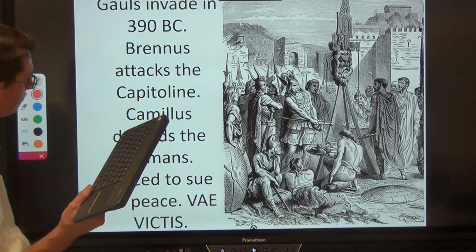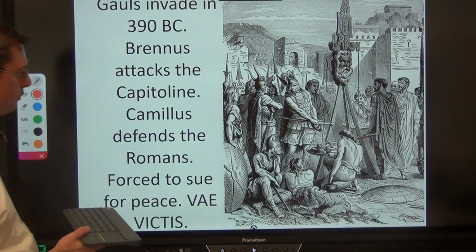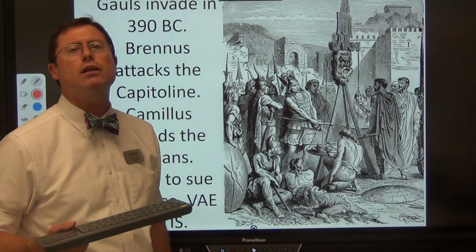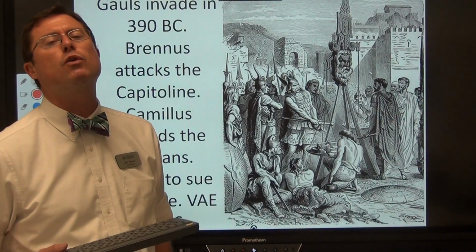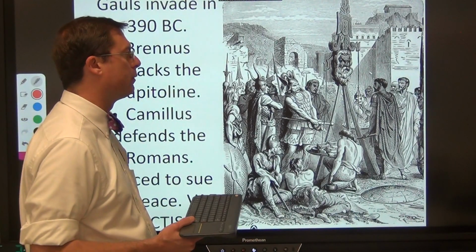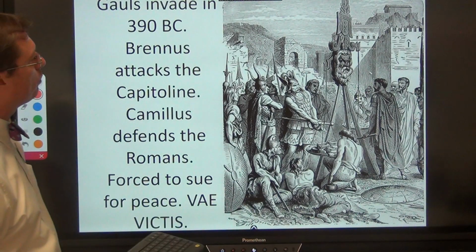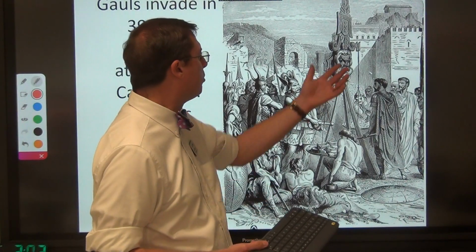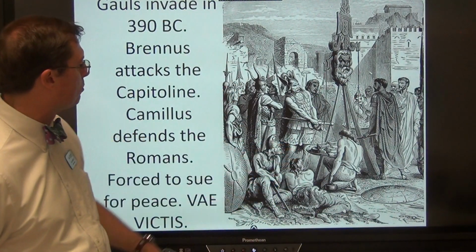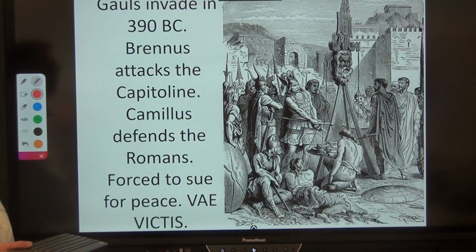Now, eventually, they are going to be bought off, and this is one of the most disgraceful moments in all of Roman history, and Rome is not going to be successfully invaded again for another 800 plus years, more than that actually, about 1,000 years. But you have this instance in which they are bought off with a bunch of silver, they bring in scales, and all of the silver is placed on it. The Romans say, hey, wait a minute, you're cheating, the scales are rigged to benefit you Gauls.